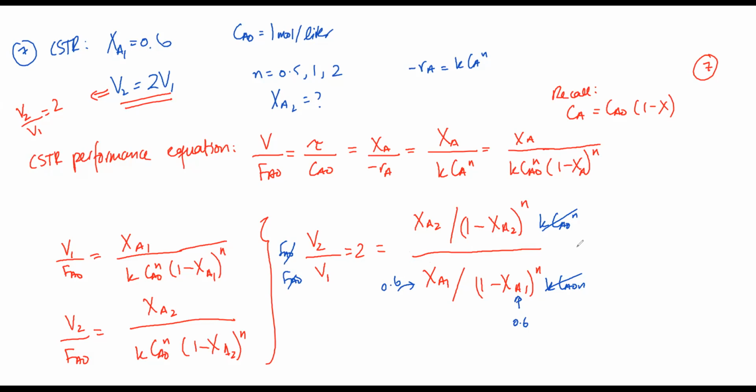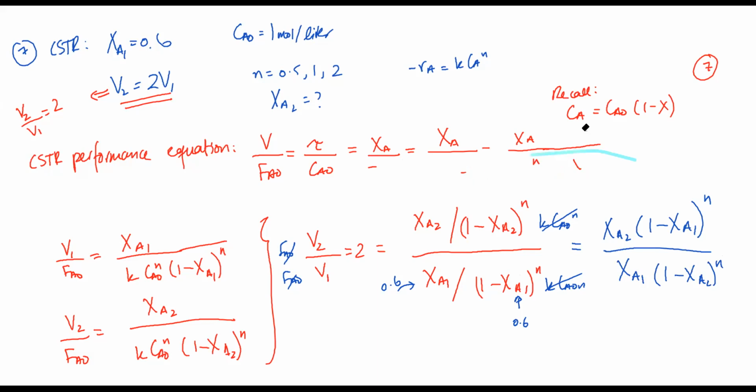Let me clean up this equation here before substituting anything. So this will be equal to XA2 into 1 minus XA1 to the N, so I'm just moving this expression up here, divided by XA1 into 1 minus XA2 to the N. I just rearranged it to make it easier to deal with. Instead of having 4 floors, just make it 2, right? Okay, let me save this. Let me erase this part here. I'm going to just move to the top and solve this problem.